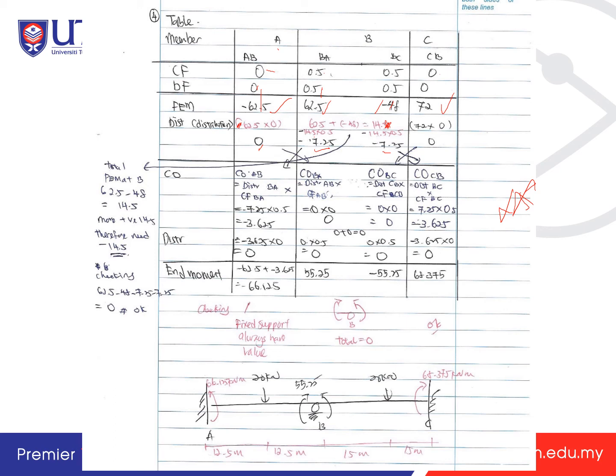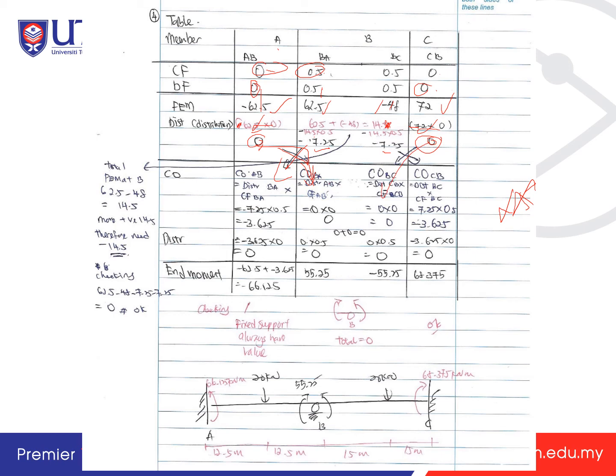This 72, you need another negative 72 to balance it, but then this is 0 because the distribution factor is 0. So negative 72 times 0, you get 0. What is the first thing is, here if the distribution is 0 and 0, straight away you can write 0. You no need to count, okay? If you already used to the method, you can straight away put 0. And then this one, we will have to bring it to the right. This one, you bring it to the left by the carry over factor. Okay, so 0 automatically you put in 0. This one 0, you automatically put in 0.